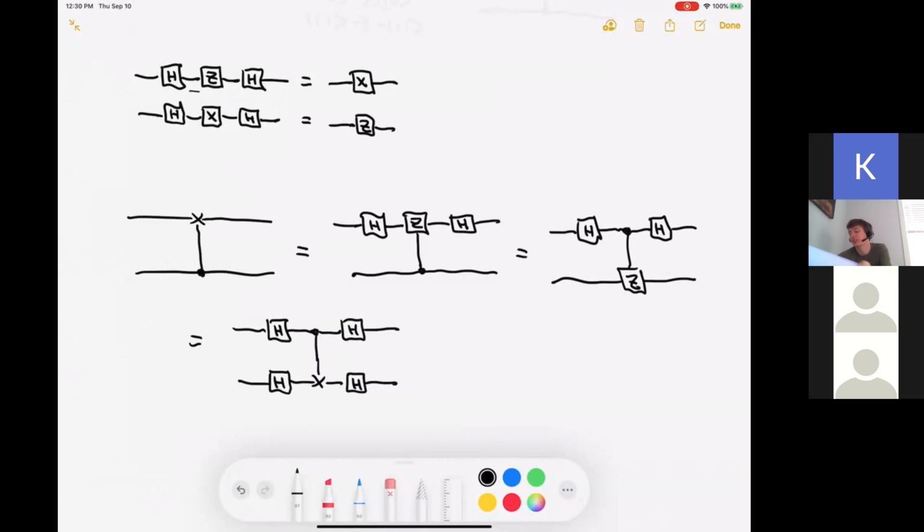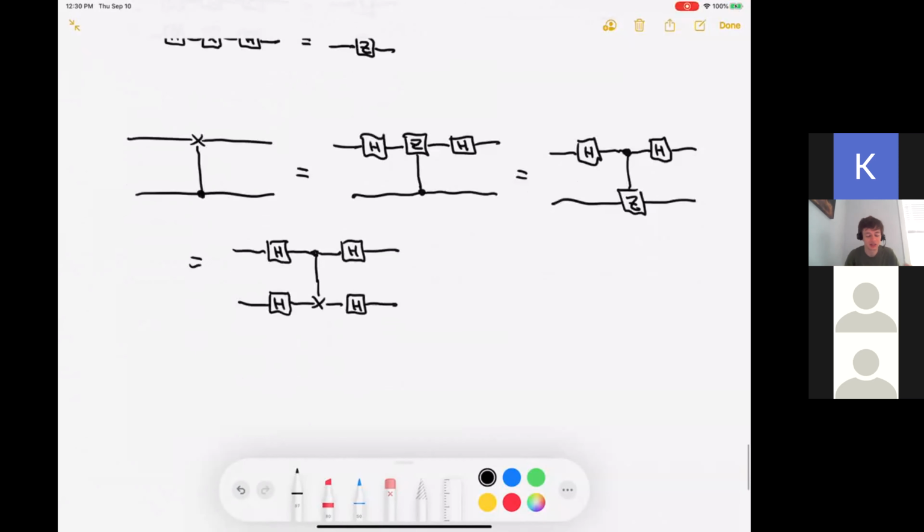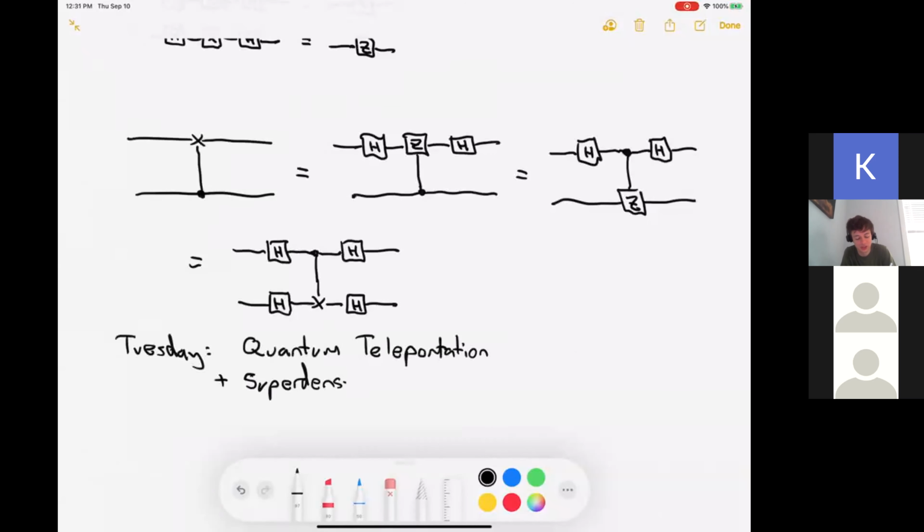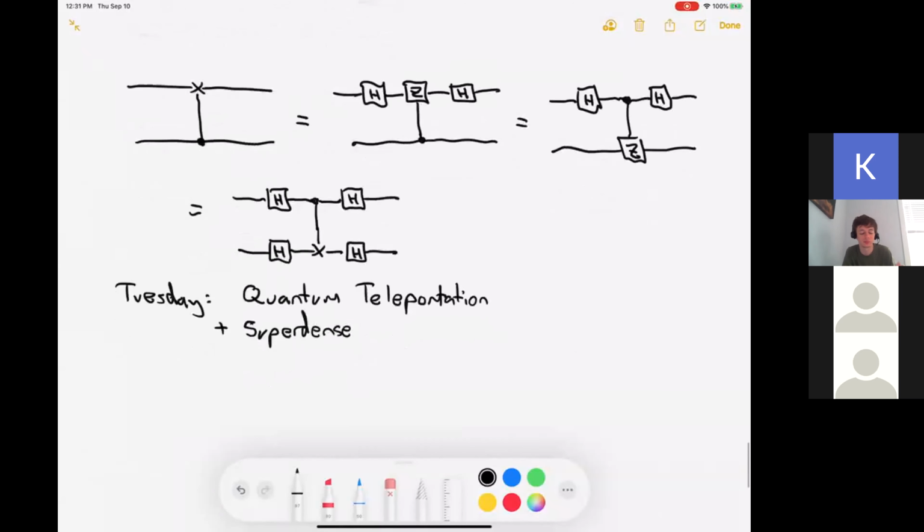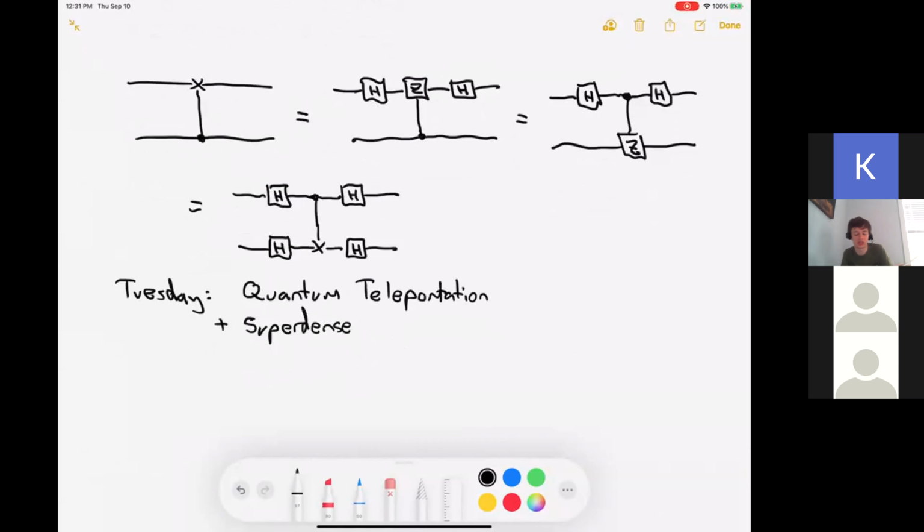Okay, so yeah, as I say, today's wasn't the most exciting lecture, but on Tuesday, I think it should be a lot more exciting. We're doing quantum teleportation, and also an equally cool, though less sci-fi named thing called superdense coding. There'll be our first, if you like, practical quantum circuits that let you do interesting things.